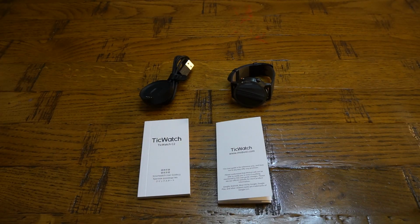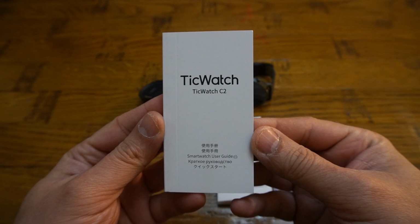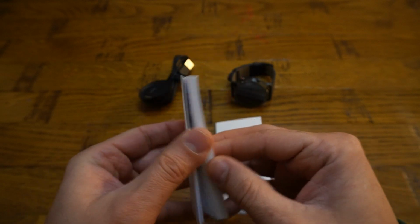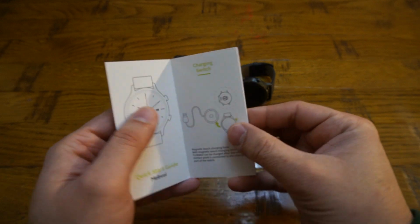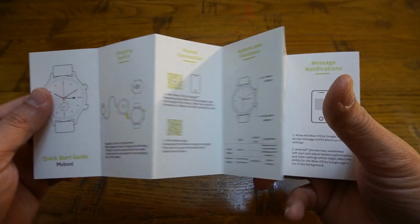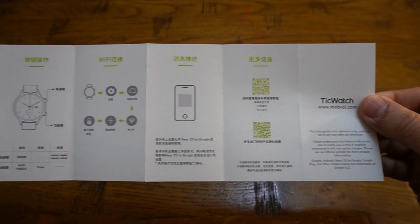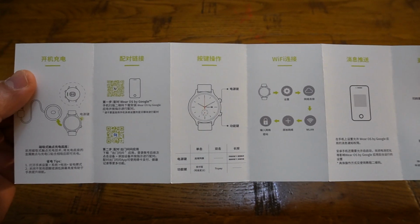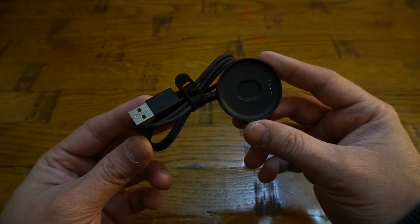So here we have everything which comes with the smartwatch, starting with one multi-language user manual which will help you learn how to use this smartwatch, and a very quick startup guide which will help you start with how to charge your smartwatch, followed by installation of the app and connecting the Wi-Fi. All this information is available in 2 languages, English and Chinese. One USB powered charging cradle for your smartwatch.